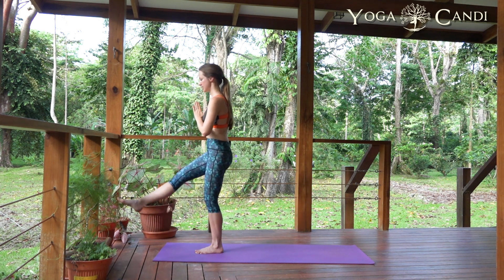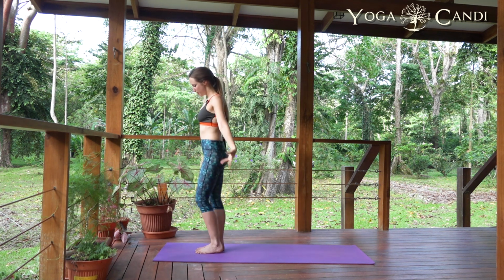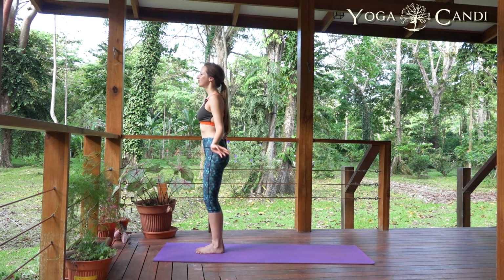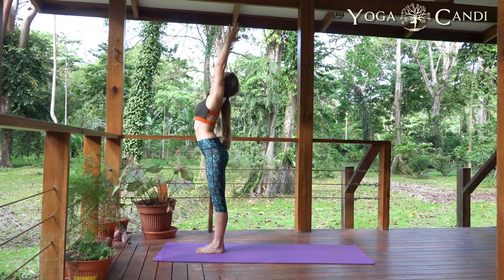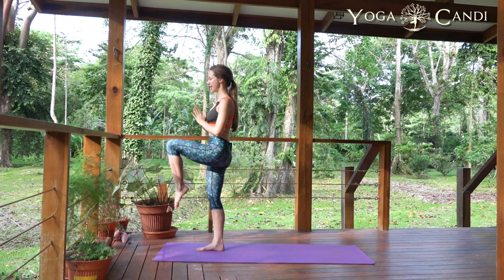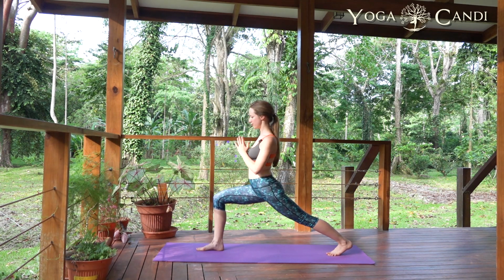Nice and slowly. Send that right leg in front of you and then back down. Give your body a little shake. And the arms. Inhale the hands above the head. Exhale to heart center. Lift up through the left leg and step back into your high lunge.